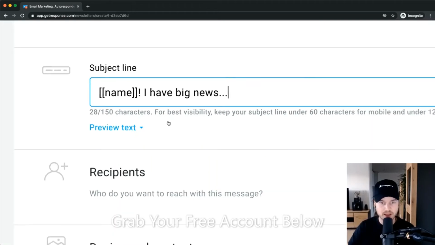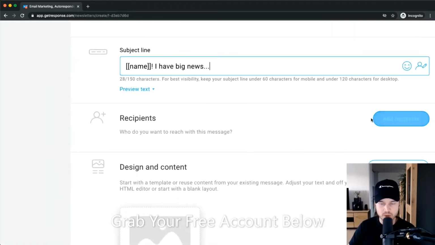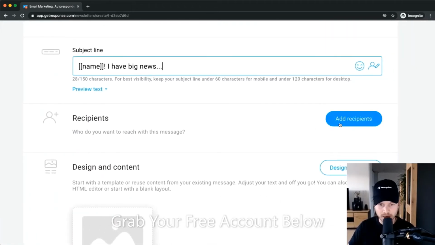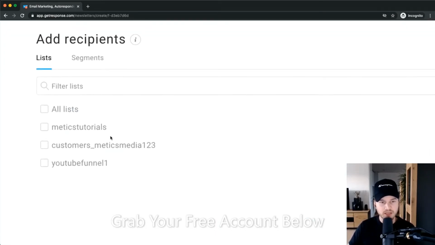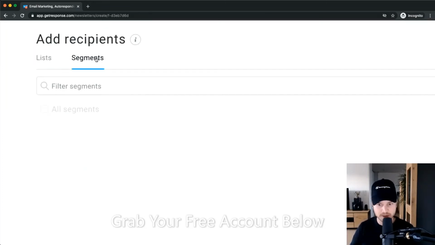Something like that. And then recipients, you want to decide on who will actually receive this email. So click on add recipients. And here you can either just decide on what email list this email will go to, or if you have set up different segments, you can set up segments by saying, okay, this segment is only people who have signed up through this landing page, or this segment is only people who have the tag customer or the tag blog reader or something like that.